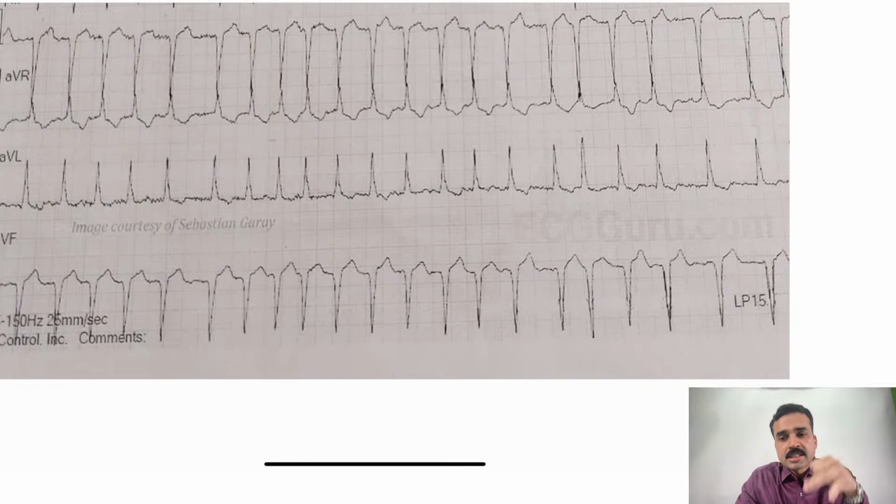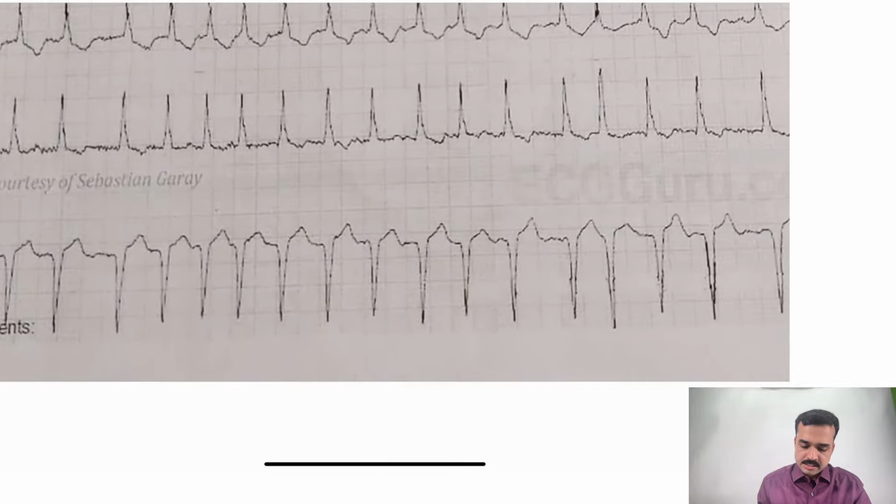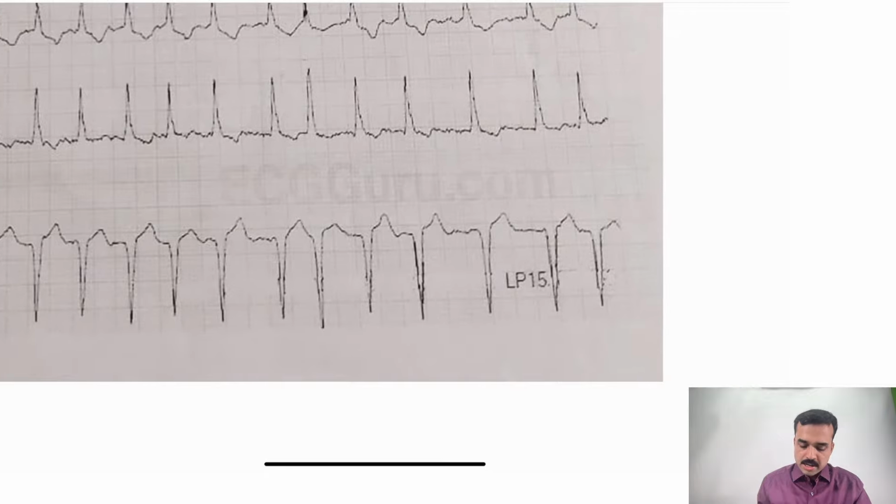A narrow complex tachycardia with irregular rhythm comes down to 2 differentials, either atrial fibrillation or multifocal atrial tachycardia. In this case, next you need to look at the P wave. If you are seeing 3 or more morphology P waves, different P waves, then it becomes multifocal atrial tachycardia. But if there is no discernible P wave, then it becomes atrial fibrillation. Can you make out where the P wave is in this ECG? Not quite, right? You can see certain deflections, but they're more like artifacts. These are actually devoid of P waves.